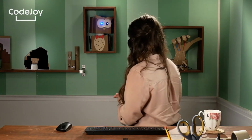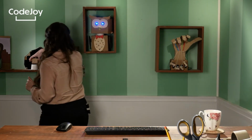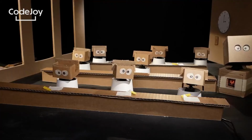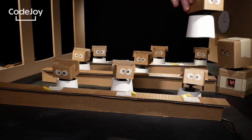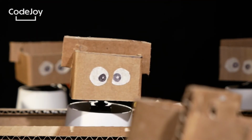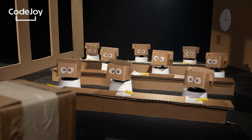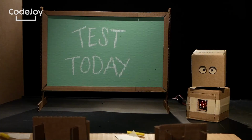So let me check in with Robin. Robin, are you ready to head back to class? Yes. Okay. All right, Robin. Let me go ahead and put you back in there. You can take that test. You're going to do great. All right, Matt, how do they look? Robin looks calm and relaxed and ready to learn. Looking great, Robin. All right, LB, you can go ahead and give them that test. They are all ready.